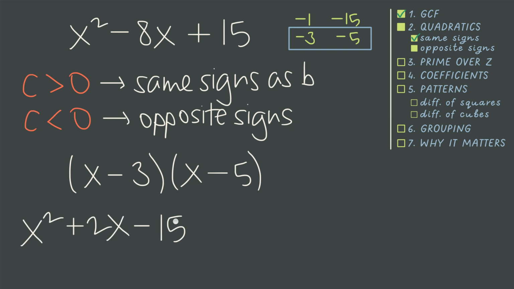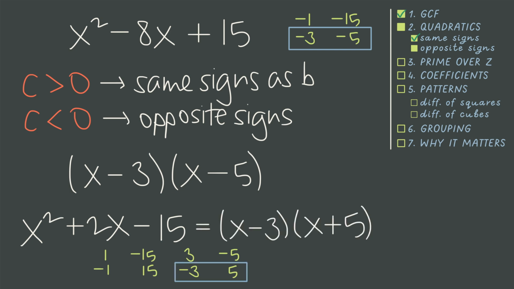To make sure we get this, let's look at the other scenario where c is less than 0. Here in x squared plus 2x minus 15, we have this -15, which means that value of c, -15, is less than 0. Therefore, our factors have to have opposite signs. One has to be positive, one has to be negative. So we list the factors of -15, and since we now have opposite signs, we have to include both sets, +1 and -15, and the opposite, -1 and +15. Also 3 and -5, and -3 and +5. Once we have these factor pairs, we're looking here for a factor pair that sums to +2, and the only one that does that is -3 +5, which means this quadratic has to factor as x minus 3 for the -3 times x plus 5 for the +5.